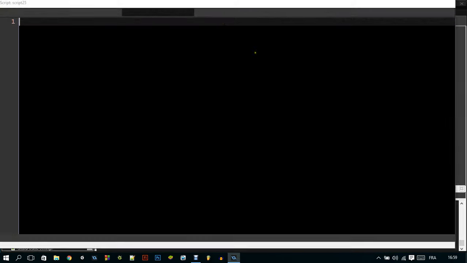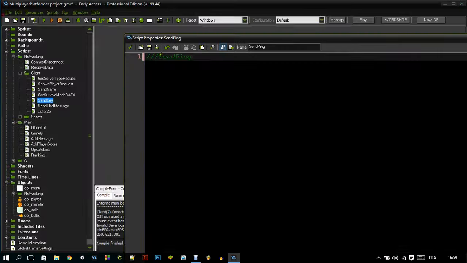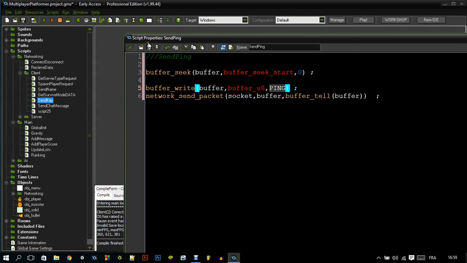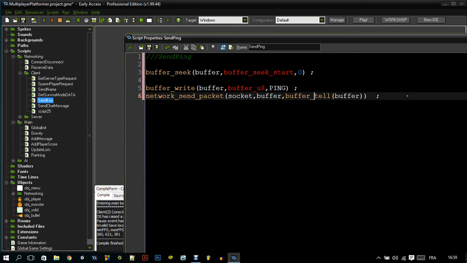in the client I'm going to create another script called send ping. Okay, so just to check if the server is working. Now just copy any script here, and replace this by ping. Let's make another constant called ping, and I believe it should be 7 if I'm not wrong, but whatever. And now we're gonna make a variable called ping, and it's gonna be equal to network send packet.